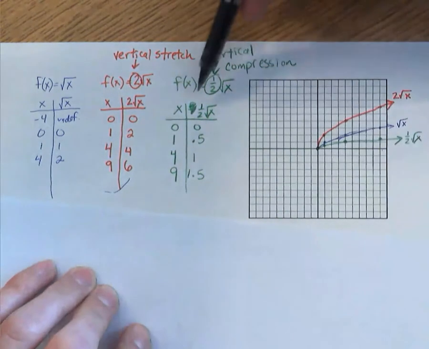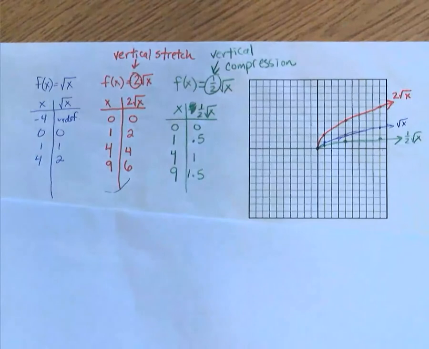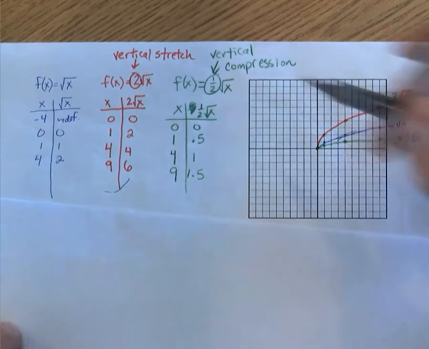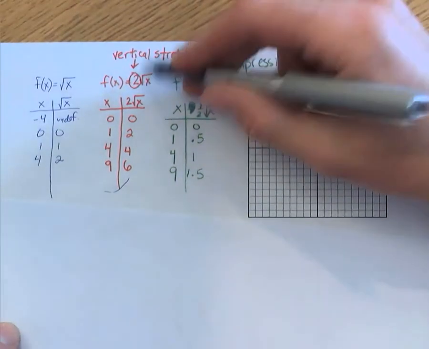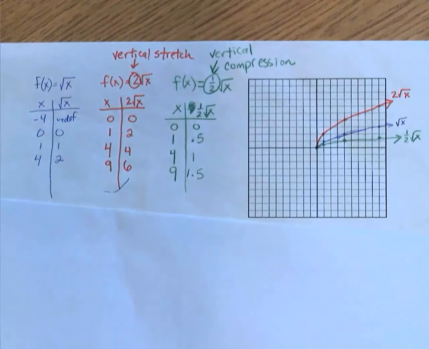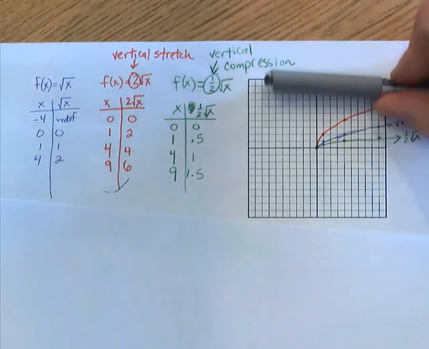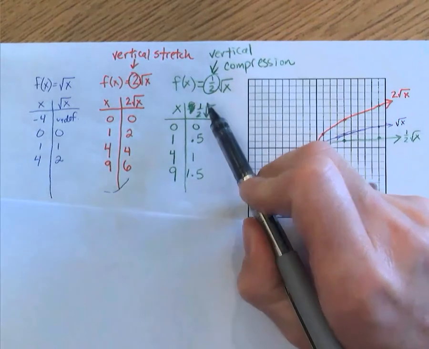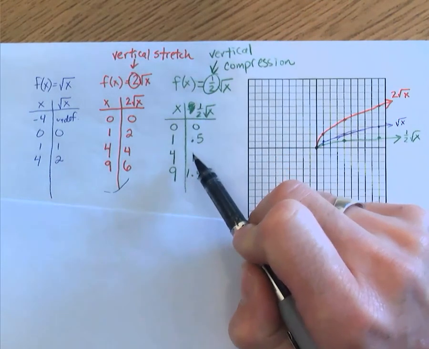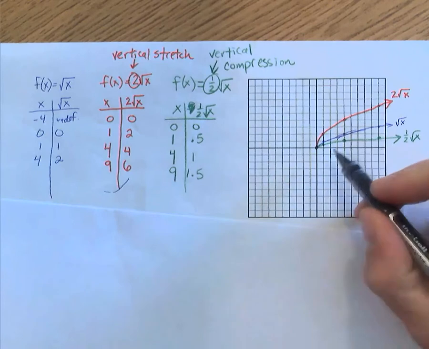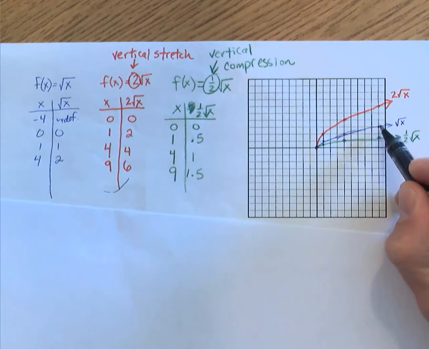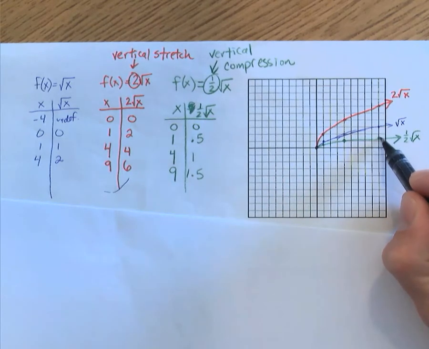And that's why with a fraction, be careful, a fraction like 1/2, 1/3, 2/5, not 5 halves. 5 halves would do what this one does, right? Because it's actually bigger than 1. But any of these fractional pieces like this are actually going to compress it because we're going up half of what we would normally do. With 9, I go over 9 up 3, but now I'm only up 1.5.